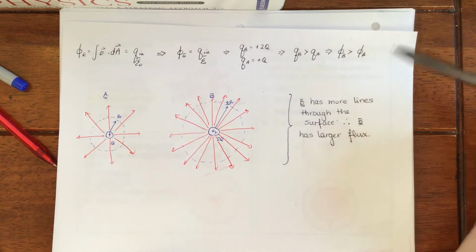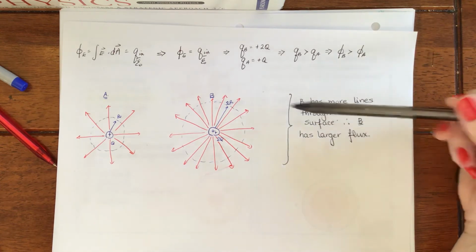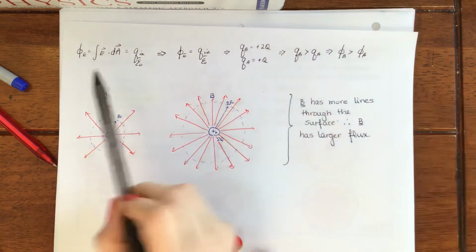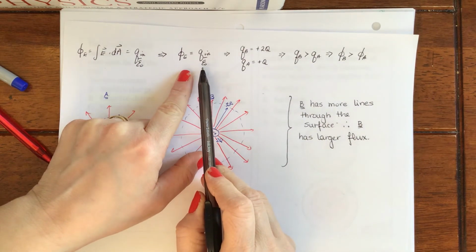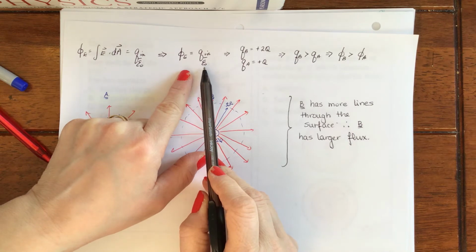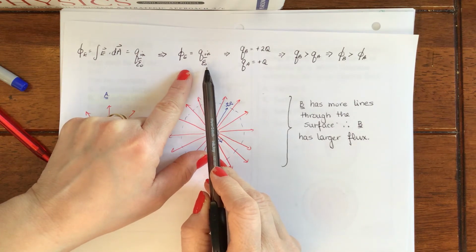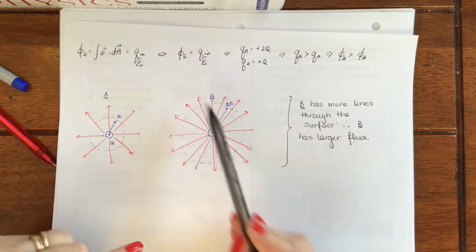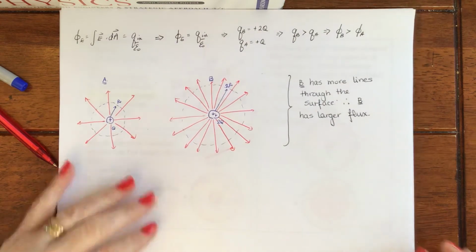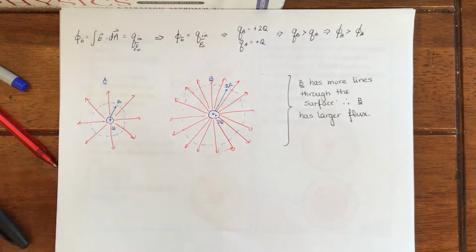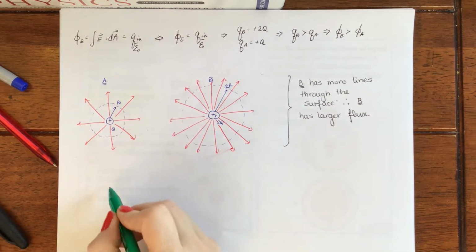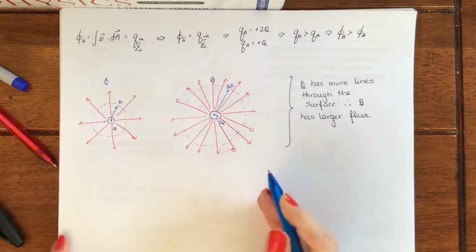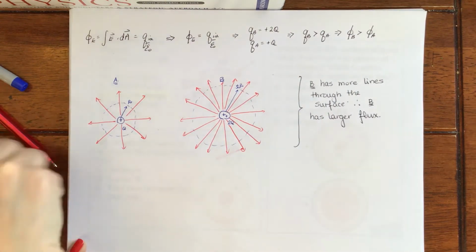Last, let's think of one more implication. If we look at Gauss's law, and this expression in particular, the area isn't here anywhere. So you might ask, why doesn't the area matter? Let's go back to this explanation and see why. If we were to draw a second Gaussian surface on part A, maybe I'll just redraw that down here so we don't mess up the picture. So why doesn't area matter?